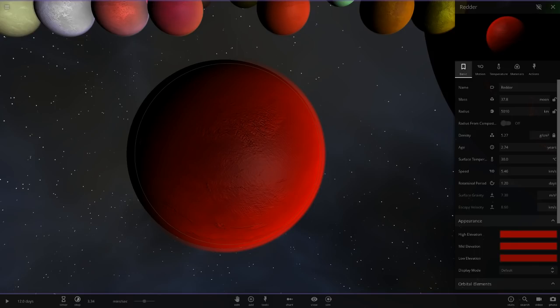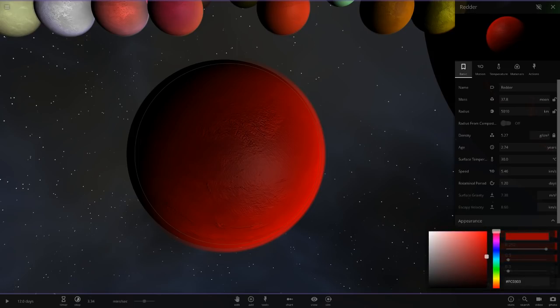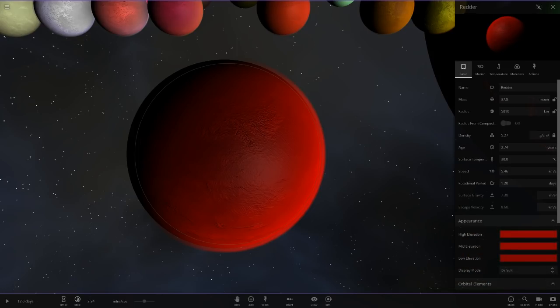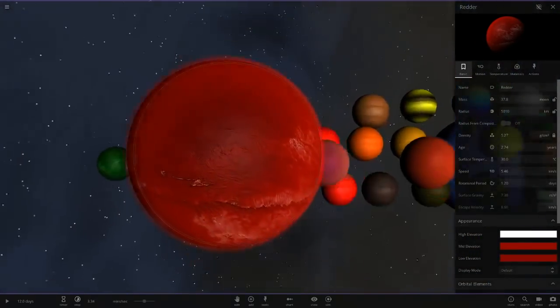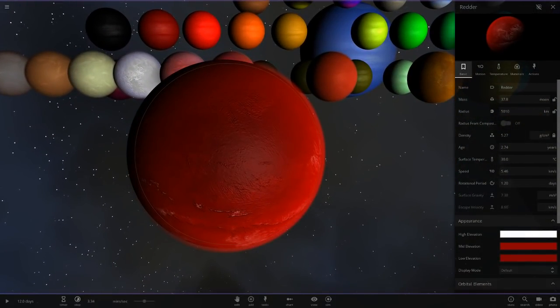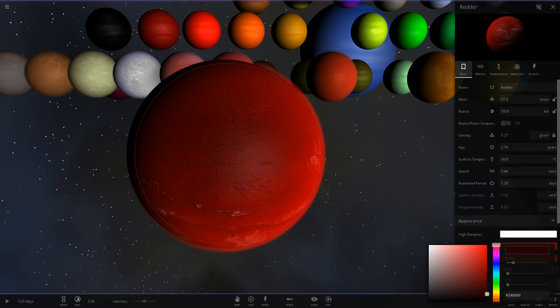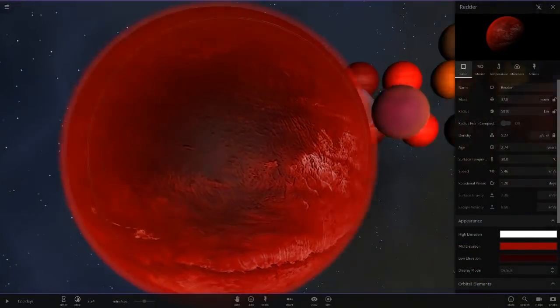colour dark red, 1 colour red, 3 colour white. Okay, I don't actually know what he means by the number colour thing. I think 1, 2, 3 means the high elevation. So high elevation we'll do as white, since he did say white. There we go, there's a bit of white on it now. Okay, looking cool. Then he says red and then dark red, so dark red will do this one. Something like that. So that's dark red, red and white.